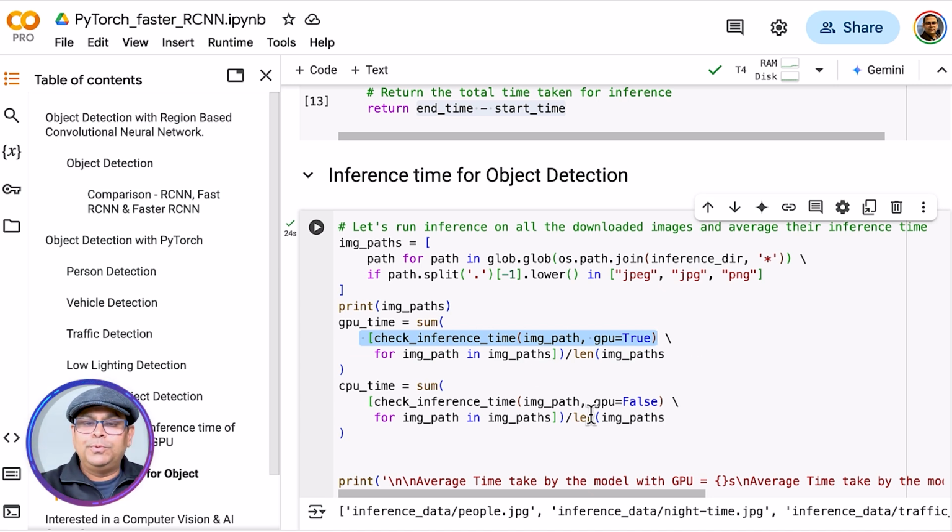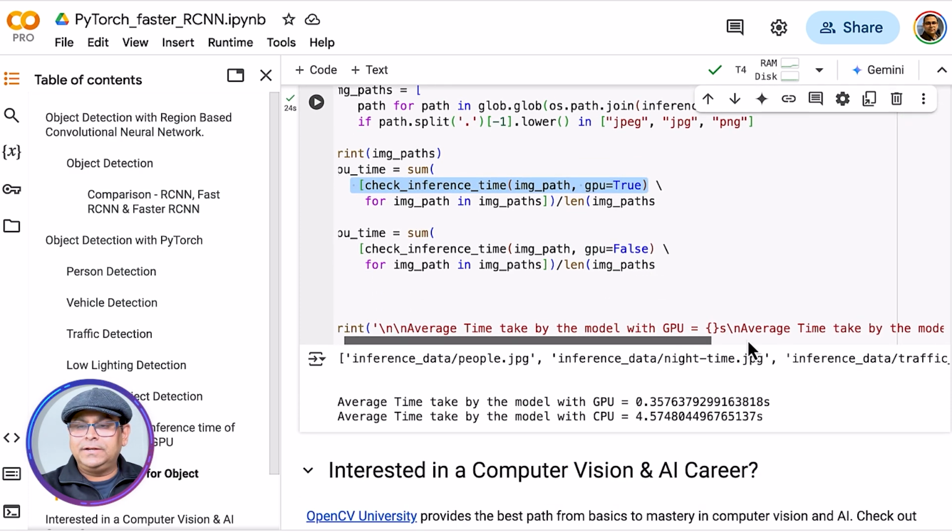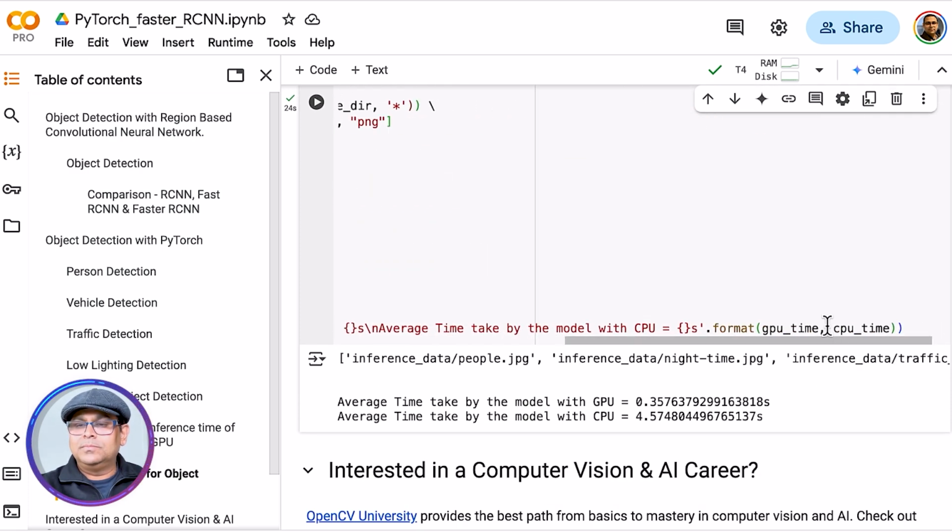We loop over them, and then we sum all the GPU times, we sum all the CPU times for all the inferences over all these images, and then we report the average, right? We basically say how much time it took for the CPU as well as the GPU.